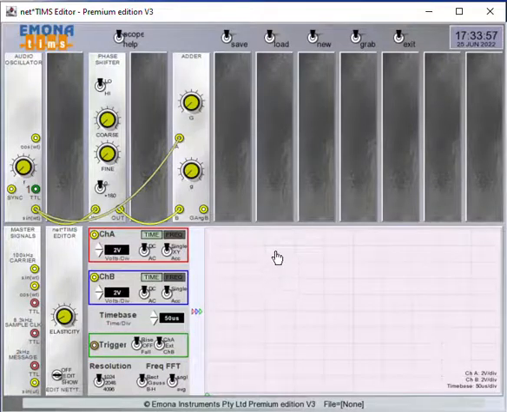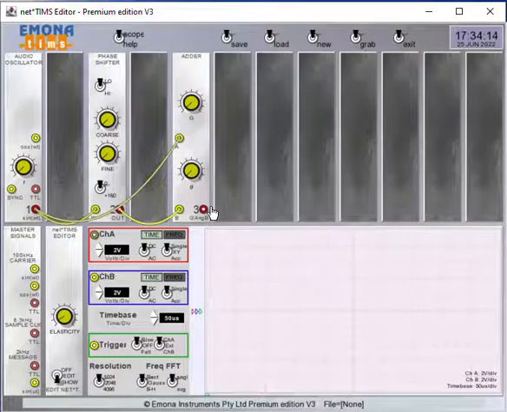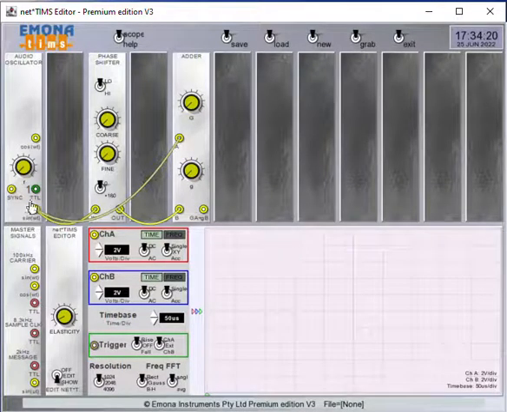Okay, I've now finished defining the connections of the scope of the netTIMS server to the points in the experiment. Let's look at what we've done. We'll go to show, and we'll look at channel A, 1, 2, 3, that's good, that's what I want. Channel B, 1, 2, 3, that's good. And trigger, only 1 point, that's good.